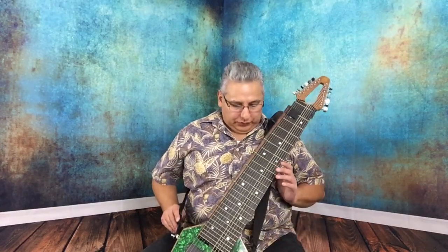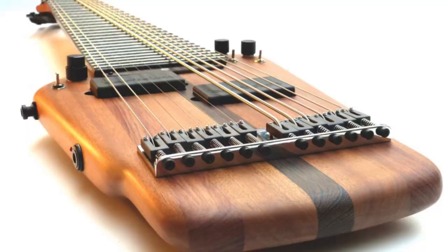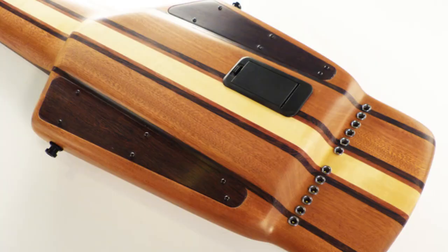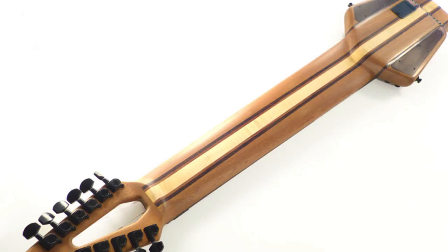The original version actually was a bolt-on neck, and now the current version of the Megatar has a lot more refinements. It's been streamlined, and they've taken a lot of players' requests and implemented those into the instruments. Plus, they're very beautiful. He's done some great woodwork on those.